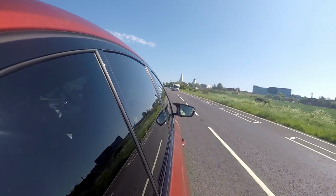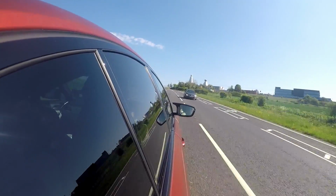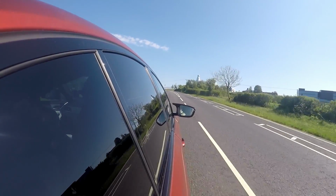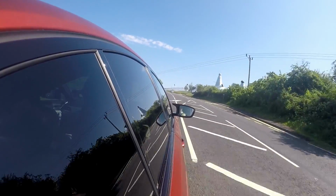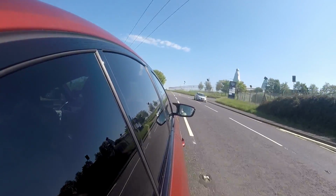Road tax is a funny one because it should be about £180 for a car that's as efficient as this, but there's a new car uplift element now as well, isn't there? So an extra £390 on top of that for the first few years. Obviously though, the good thing about all of this additional road tax that the government is making us pay is that the roads have never been in better condition, have they? Because they've got all the money to fix the potholes.